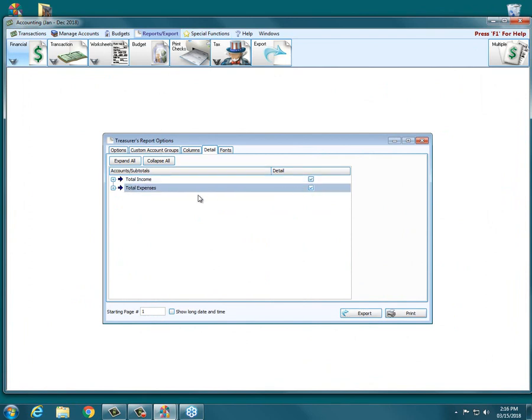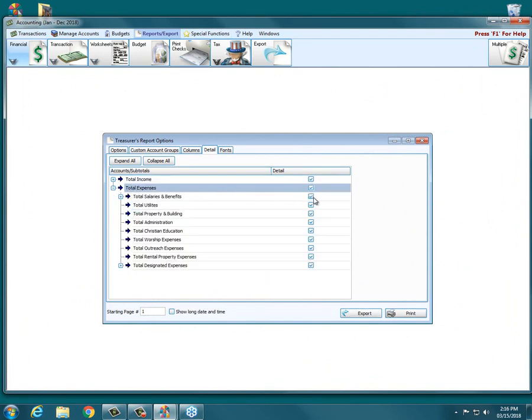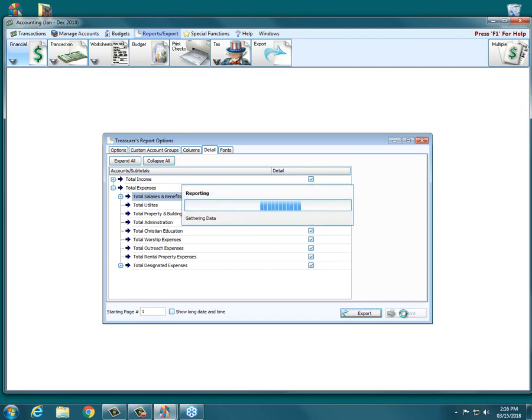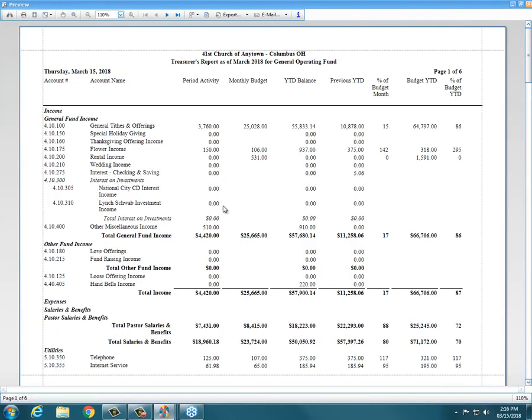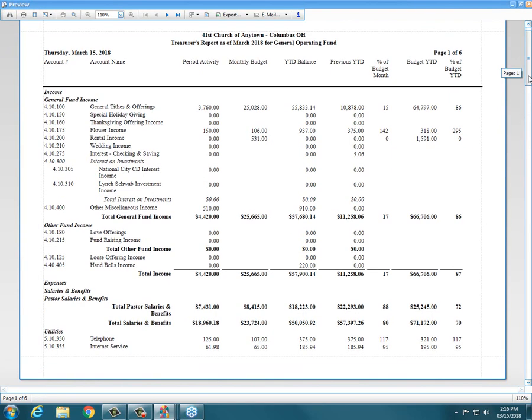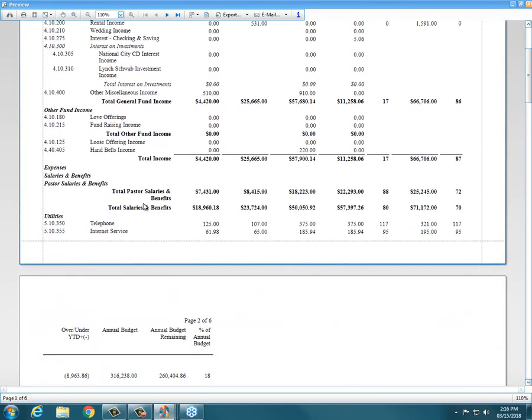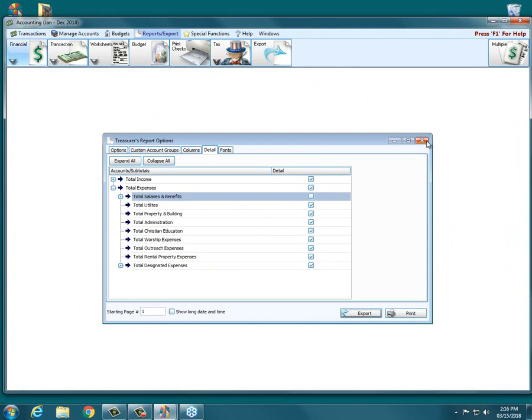So if I say I don't want to show my salaries and benefits expenses, because I don't want anybody to see anybody's compensation, once we click on print, it shows all of our income and expenses, and then we see one general big subtotal for all of our salaries and benefits for all employees. You don't see any one employee's actual earnings or their budgeted amounts. You have a lot of flexibility here, folks.